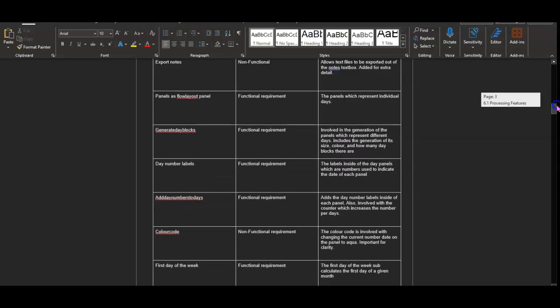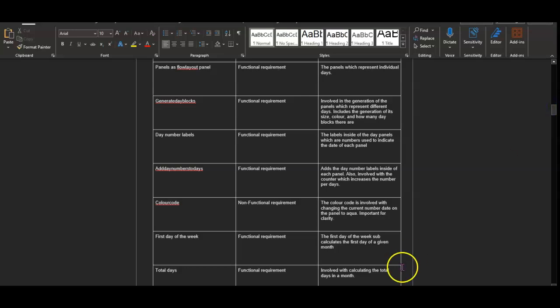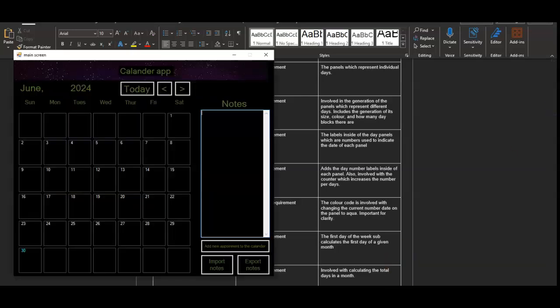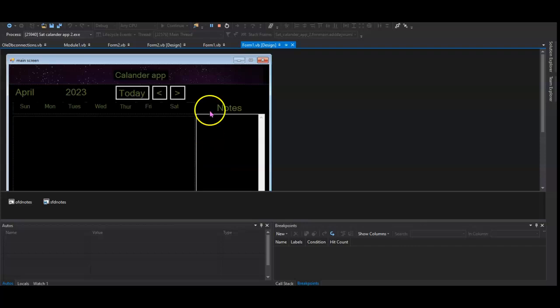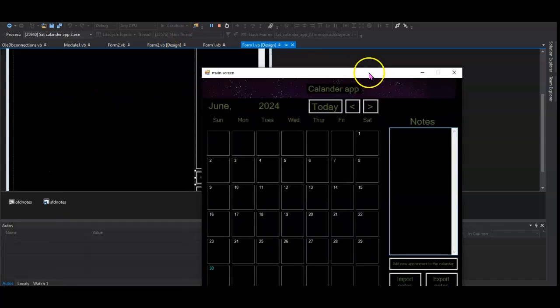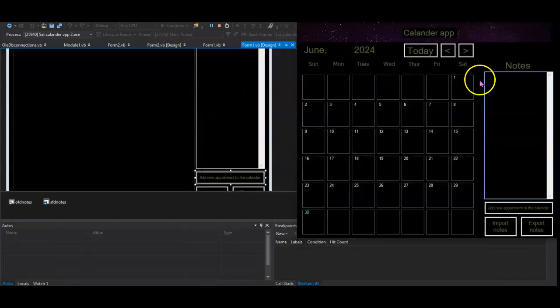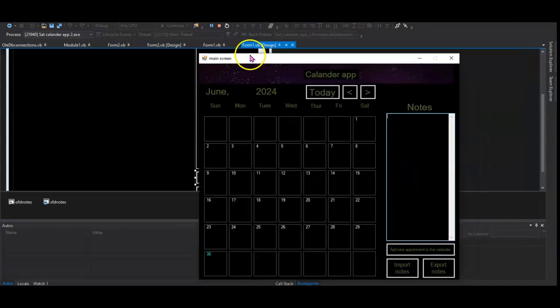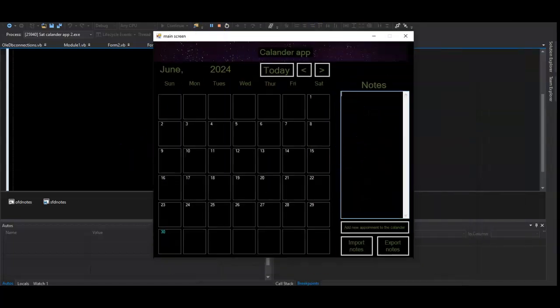So panels as a flow layout. Now we're getting into the more complicated stuff. Like I said before, in the design, this is what it looks like. If I get them side by side, none of these panels which represent different days appear in the design. So I have to manually code it in instead of putting it in as a design.